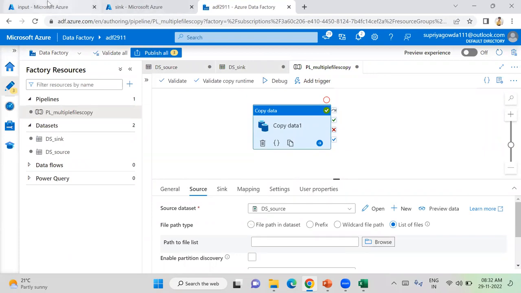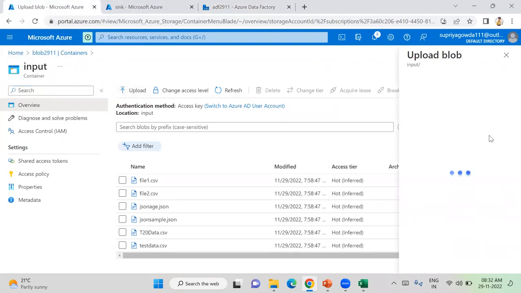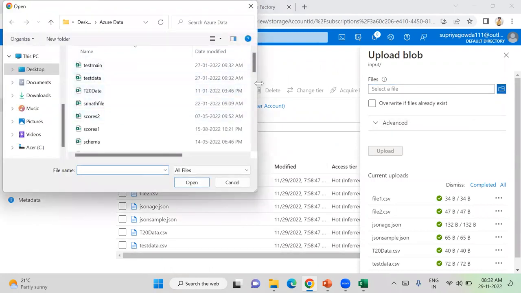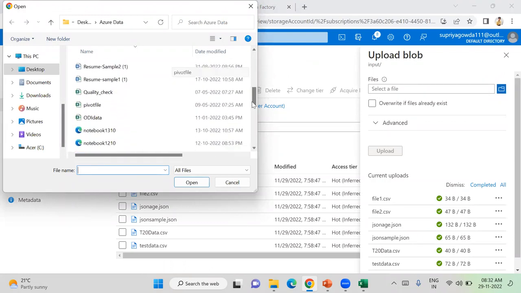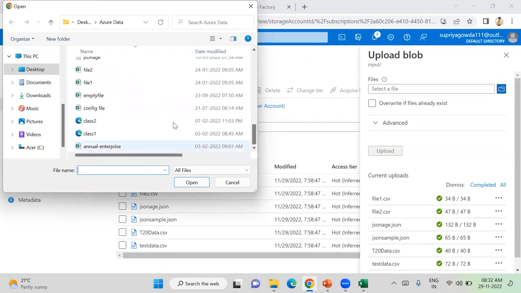That is the reason I am going back to the source input folder. I need to upload that reference file we are pointing to, so it needs to be available here. So I'm opening that, and uploading here. Okay, this file only.